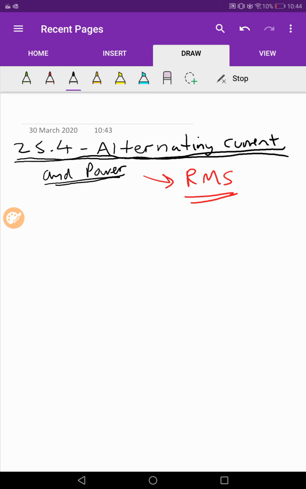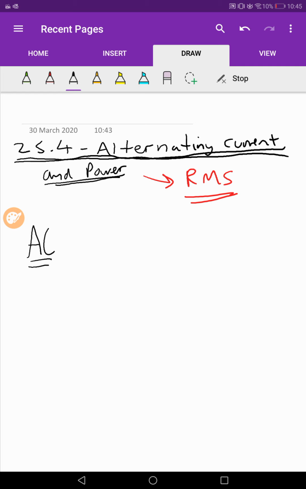So from 25.3, which was the alternating current generator, which a lot of you've looked at, and I think we did cover a little bit in class, which is where we had the rotating coil in a magnetic field, and that was governed by a sine curve. But now we want to look at the alternating current and kind of what that really looks like. So, just a quick, brief recap. So, what is AC?